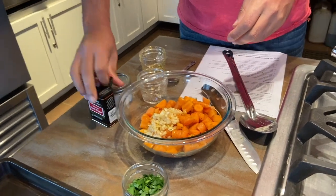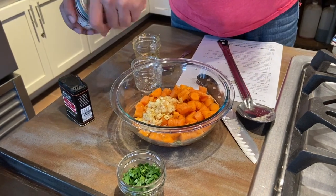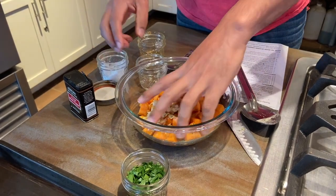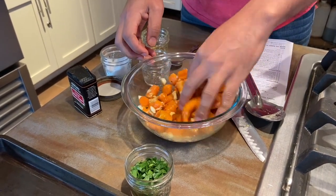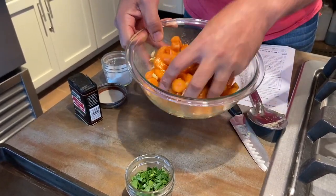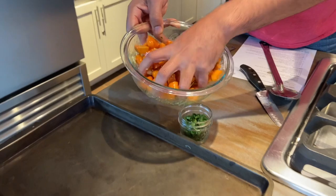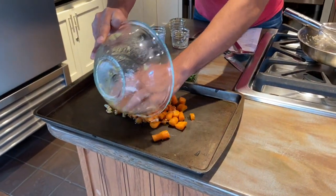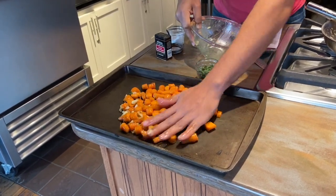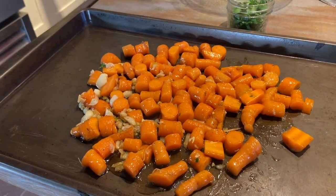We're gonna add salt and pepper to taste. A little salt. And then I'm just gonna use my hands here and kind of get it all mixed in. Great. So you just wanna make sure that all of that yumminess is put together, and we take it into our baking tray, even it all out, and that's what it's going to look like when we put it into the oven.